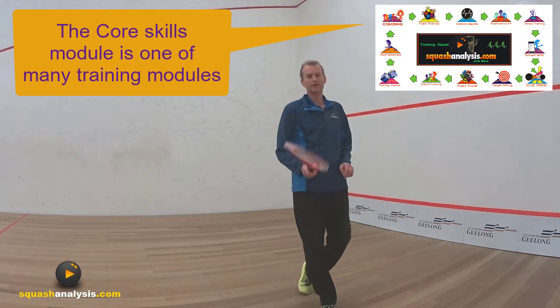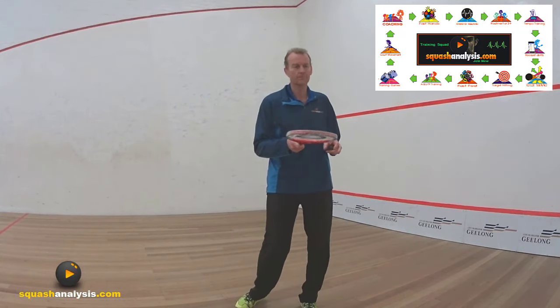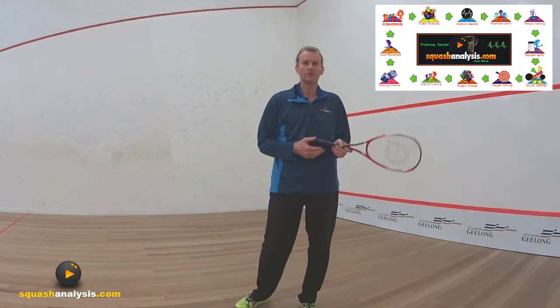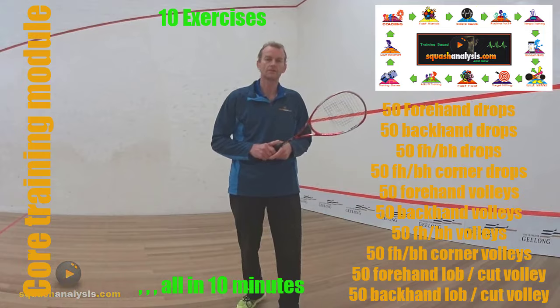Anyway, I get a bit carried away trying to show you stuff. But that's a great little routine to get better, is to understand how to get repetition, where the ball is, and don't have enough time to think. Everything happens really quick. It's sort of like almost a reflex everything shot sort of routine. Great for you, great for kids, great for anybody of any standard. You should be doing that sort of stuff regularly.